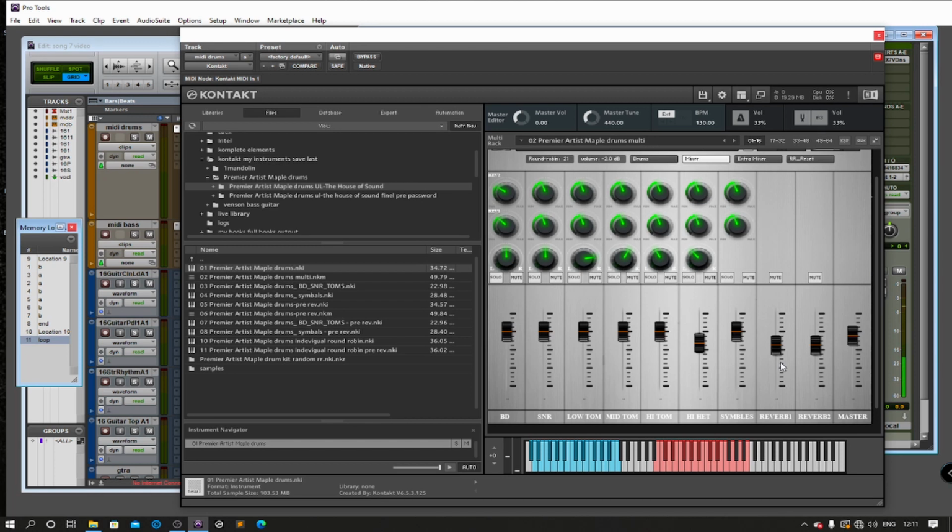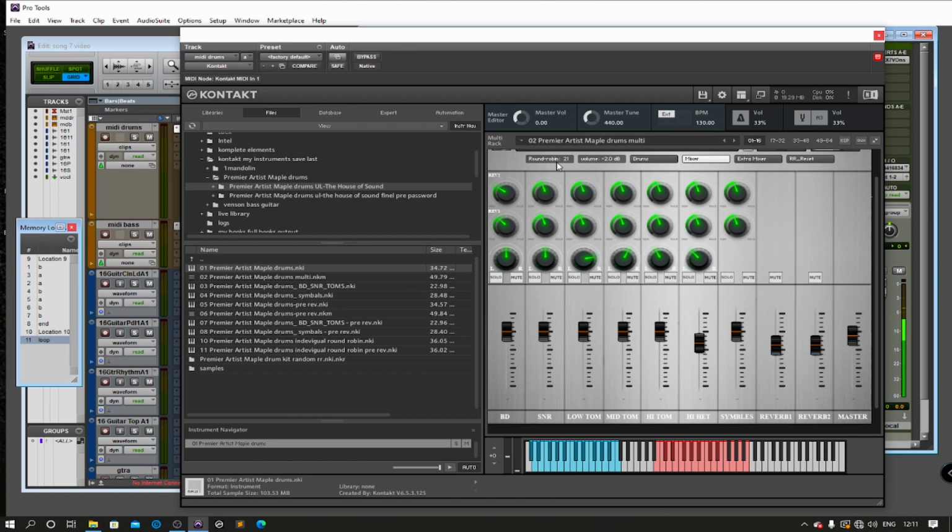But mostly it's a stone room. So a smaller one and a bigger one. And this is the master volume. Here we have sends for reverb 1, from here reverb 2, and solo and mute for the channels.